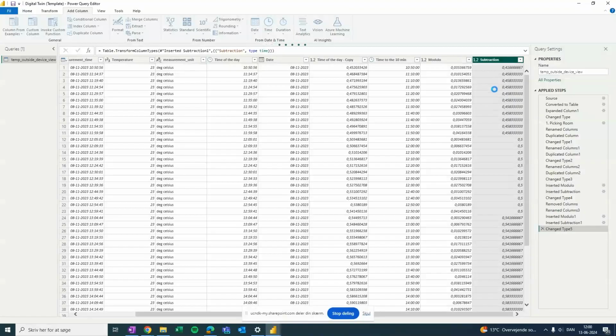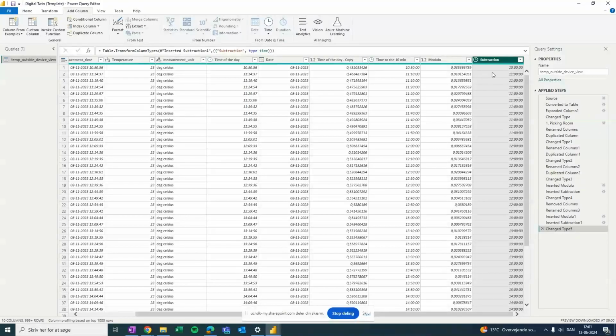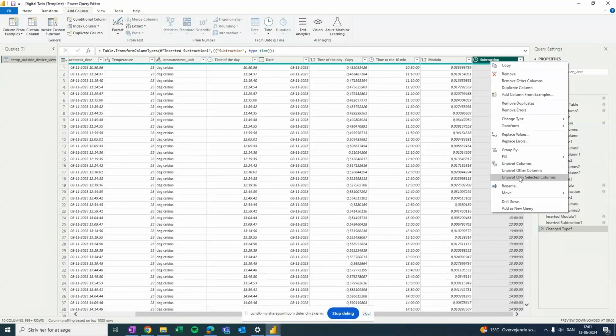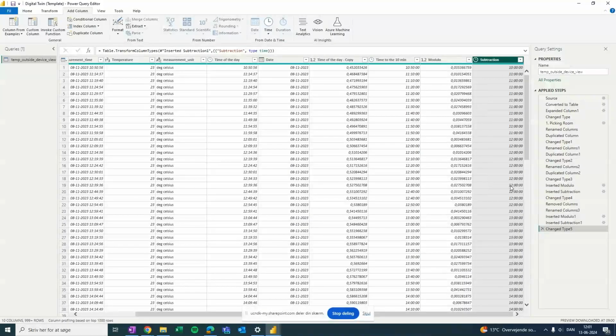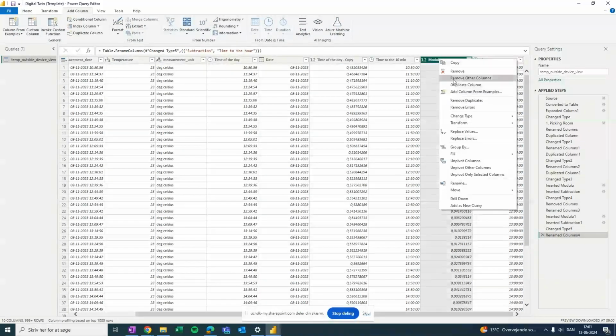And as you can see, now we have all the different values, and the 11th hour is going to be 11.0 or 11 at no minutes. So it's only the hours getting showed right here. I will rename it to time to the hour, and I can remove this one.